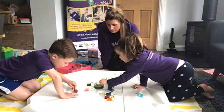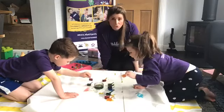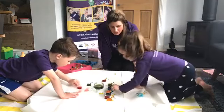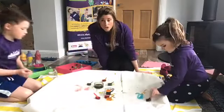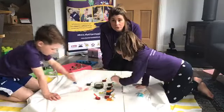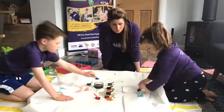I want to do a rainbow. Look, what does blue and yellow make? So this is also really nice for mixing the colours, because when they start to melt, you put them together. You can write your name, Harrison. If you've got a bigger child, they could start to make letter formations or number formations. They could make some letters, numbers, shapes.